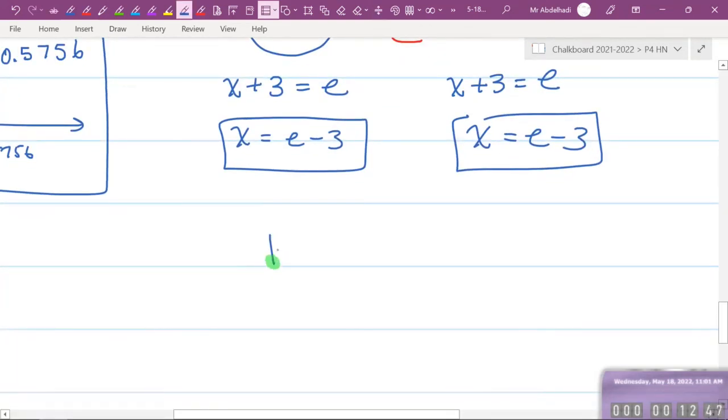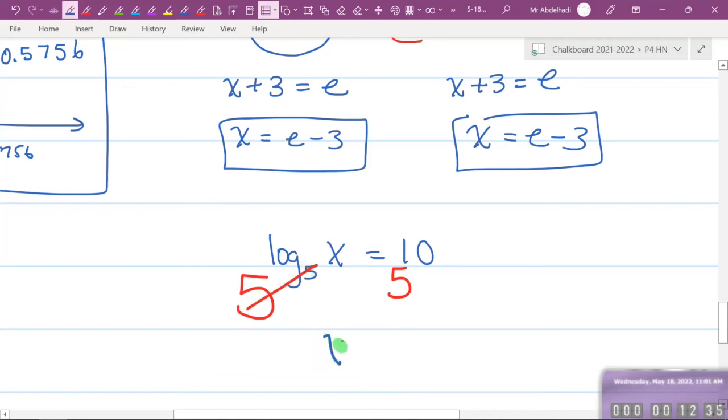So just in case that's not really clear. Let's say you had log base 5 of x equals 10. Okay? You could say, all right, I'm going to make this a power of 5 and this a power of 5. These cancel out, and I get x equals 5 to the 10. Okay, you can do that. You can put a base underneath an equation as long as it's one thing equal to one thing. It's the equivalent of taking the log of both sides. It's taking the exponential sort of both sides. You're making each side the power of an exponential.